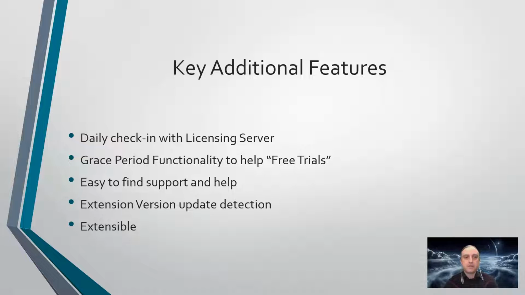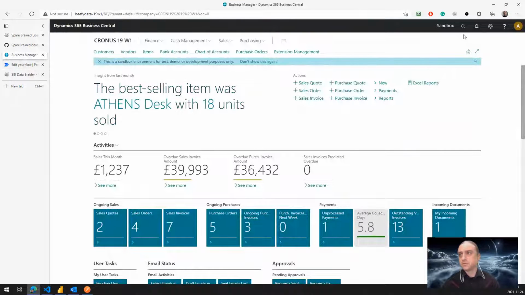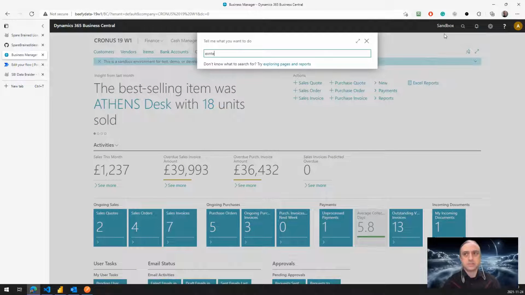And the other important part is it needs to be extensible. It needs to be easy for partners that need to do something a little different. Maybe they need a different payment platform, different licensing key system. However they're going to work with that, it needs to be easy for them to make it their own. So that's the underlying philosophy. Let's dive into actually taking a look at what that looks like, because I think that will be more helpful for folks to actually see what it looks like.